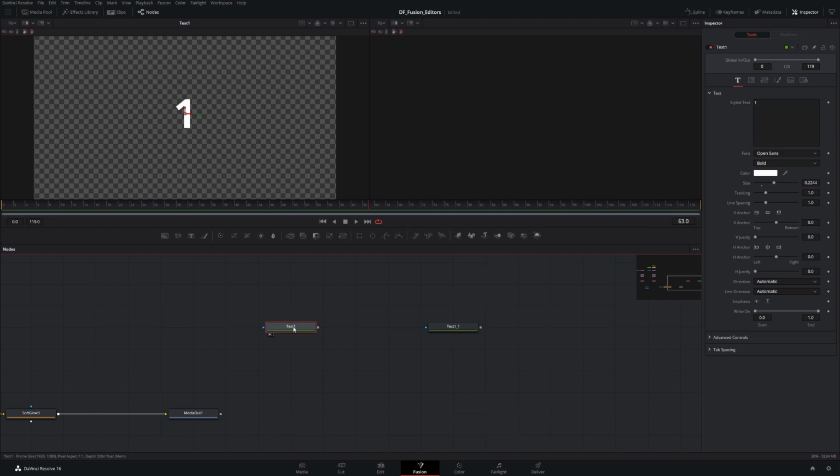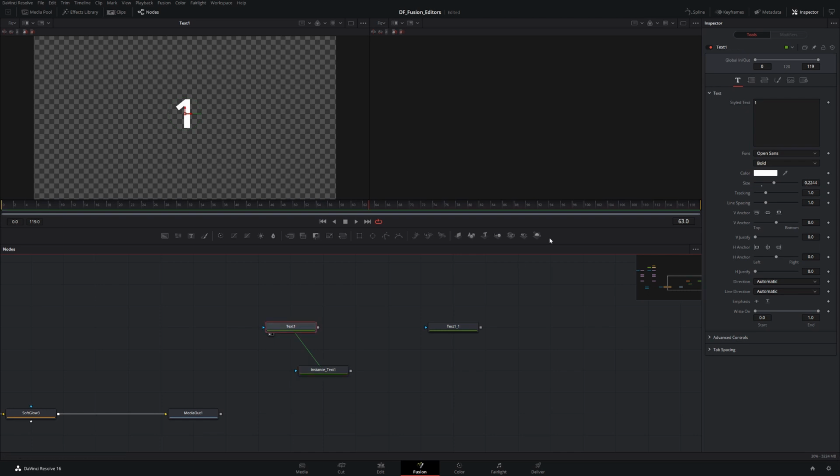What I also can do is I can Control C to copy, and then if I just come over here anywhere in the node editor, and instead of just Control V, I'm holding Control Shift V. Now when I Control Shift V, you'll see it adds this little green line. This green line means this is an instance of this here. And the naming convention is instance underscore the name of the node, in this case text1. First of all, in this instance version, it's copied this 0.2244 value.